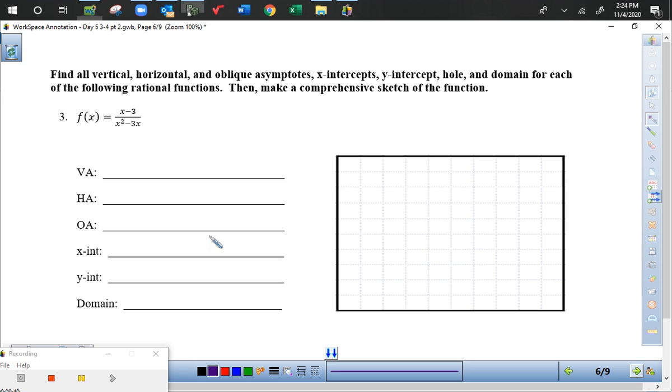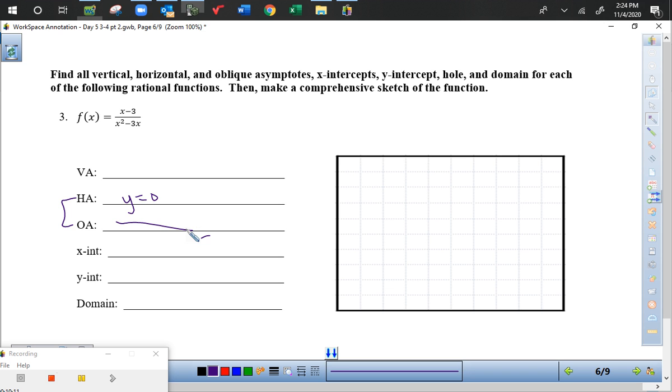Okay, so horizontal or oblique. You'll have a horizontal asymptote if they're equal or if it's bigger on the bottom. You'll have an oblique asymptote only if it's bigger on top. So first up looks like quadratics on the bottom, and if it's bigger on the bottom, we have the fraction go to 0. So there is not an oblique asymptote. There will only be one or the other for all of these.